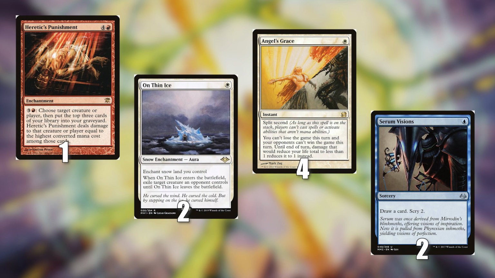We'll also be playing a 4 of Angel's Grace, which many people will see in the Ad Nauseam deck, which against decks that were going to kill us on the spot, we can play for Split Second, which will allow us to not lose the game that turn, and they will not be able to win the game. So it'll save us in a pinch. And then lastly, we'll be playing a 2 of Serum Visions just to get the ball rolling with that card draw and scrying at the top of our library to find the key cards that we're going to need.